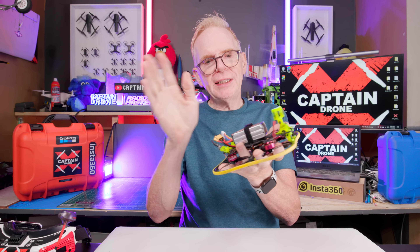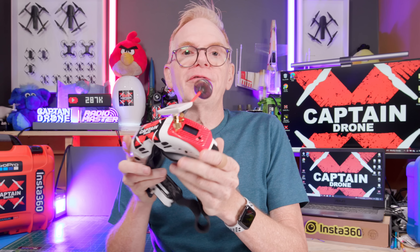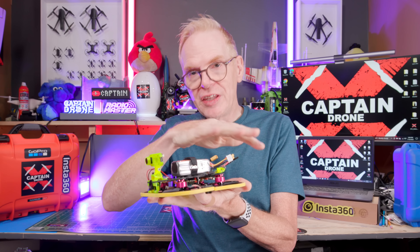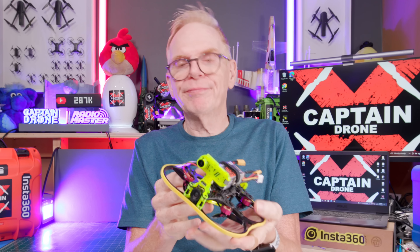For receivers you can get all types in here — Crossfire, ELRS, FrSky, or plug-and-play. I have ELRS in mine and I use two ELRS radios: the Commando from iFlight and the RadioMaster Zoro. For the flight you'll see me fly with my FatShark analog goggles and record video inside them, as well as from the camera on the front. This drone is very forgiving and easy to fly — beginners would have no problem. It's a pusher style drone with motors facing down.